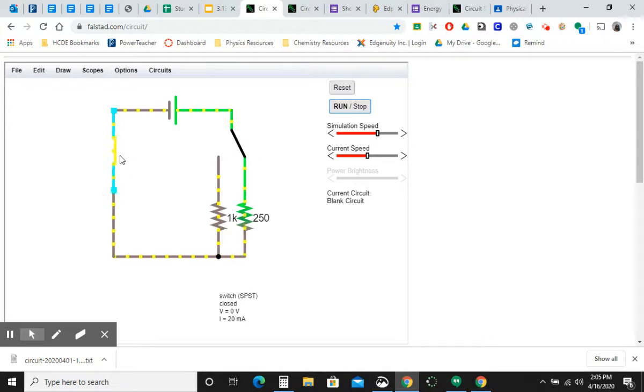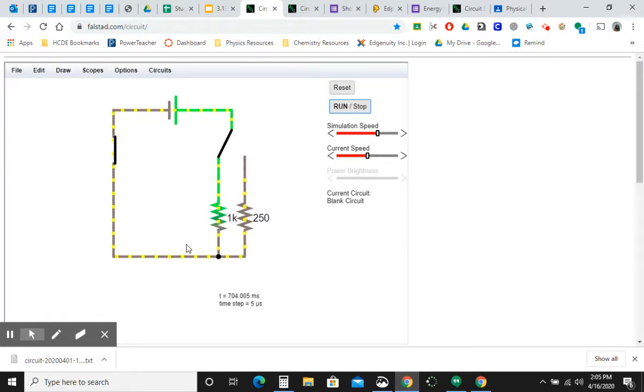What do you think is going to happen if I change this? So this is our single pole, single throw. This is our single pole double throw. So what's going to happen if I put it the other way? Yeah, so the current keeps going, but what do you notice? What's different about now? Well, let's say this is situation 1, our 1,000 ohm pathway. What's different between that and my 250 ohm pathway? So hopefully you notice that the 250, the current is flowing a lot faster. When I make it go through the 1000, it slows down a lot.